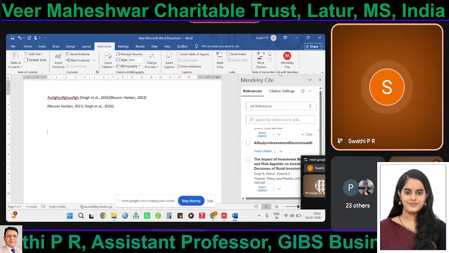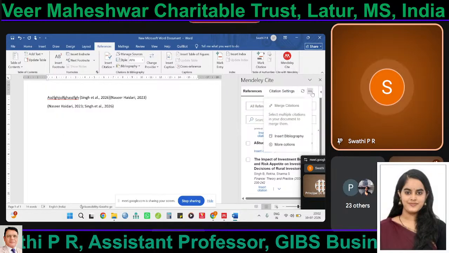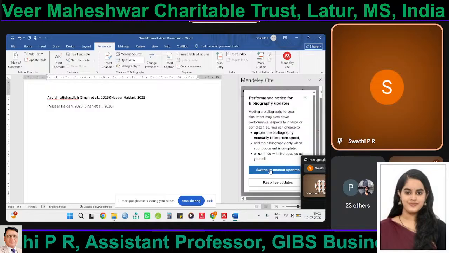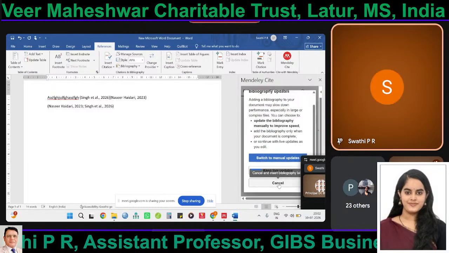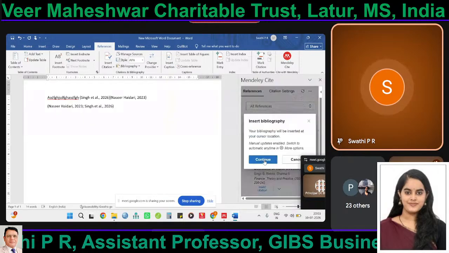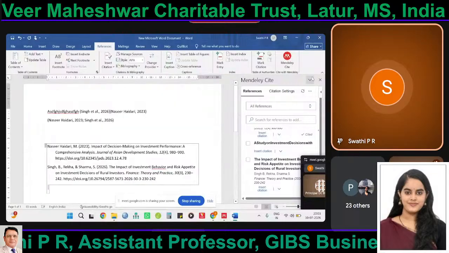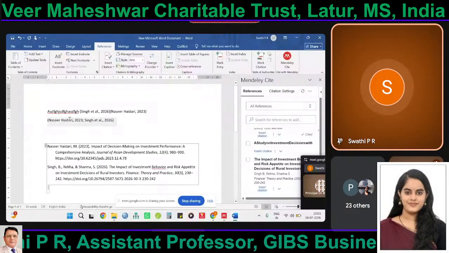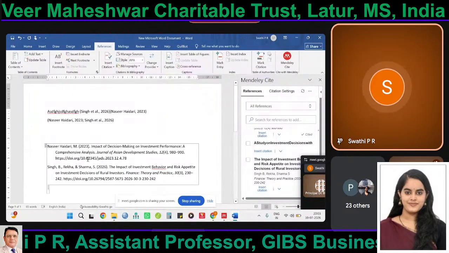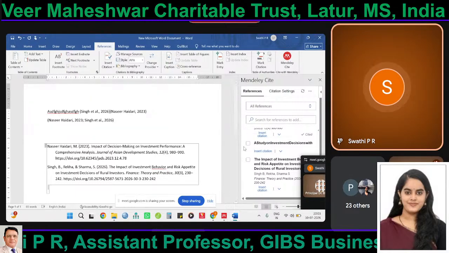That's why you're not seeing sources. On the other hand, if you just go here and click on insert bibliography, and if you say continue, you'll notice whatever was cited using Mendeley, only those citations will reflect automatically. It will give you those citations.